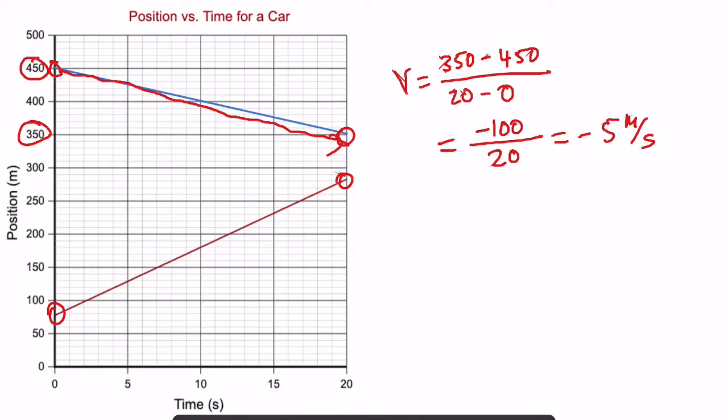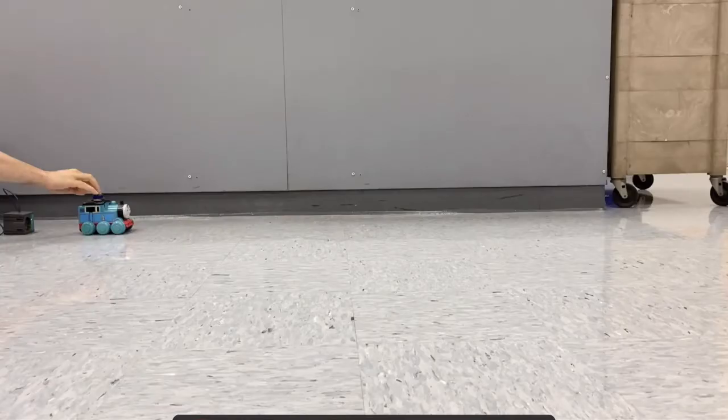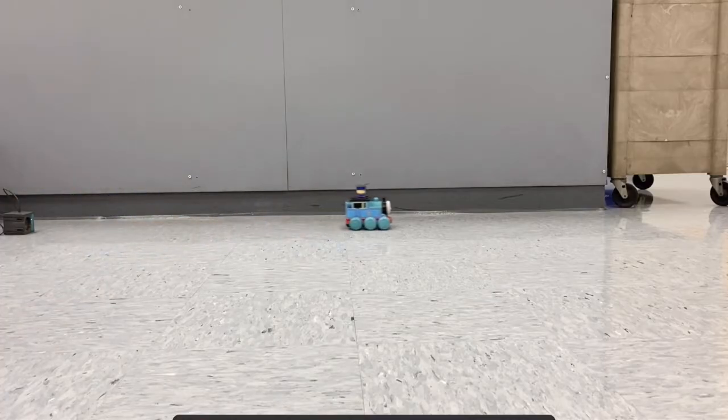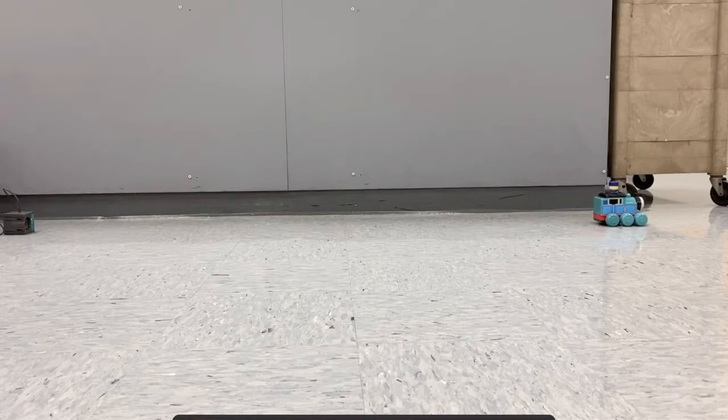And because that line is linear for the entire time, this velocity is constant for that entire trip. Here's a car that's going to, actually a little train, that's going to go through a bunch of different stages. It starts at rest. It picks up speed. It moves at a constant speed. It slows down, and then it stops.